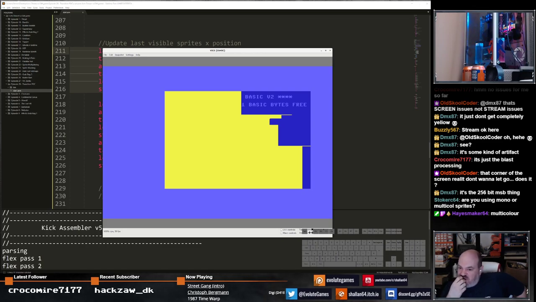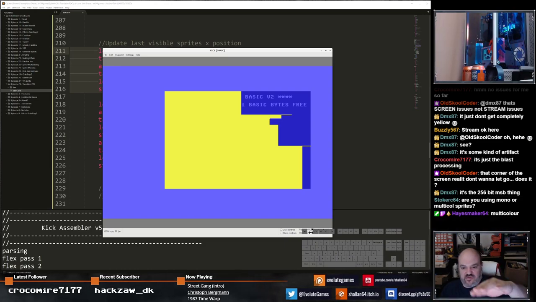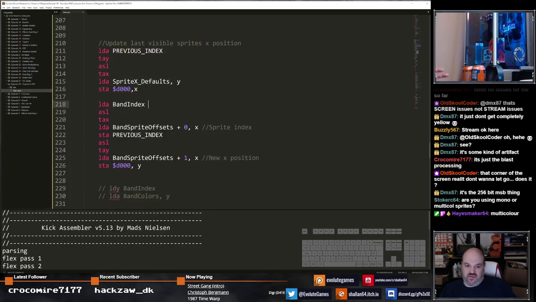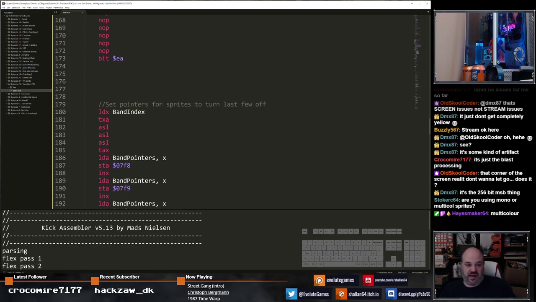Using multicolor sprites so that I can change the color of them all, because part of it is that I need to be able to change the color of these bands as well. So the problem is when I go to move this sprite, it's already gone way past. It's already gone past where the ones we've enabled or not. So it's already gone past this bit here.